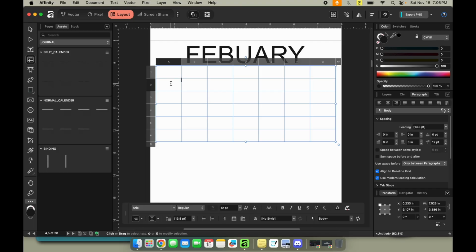Okay, so we select copy, go to row 2 and paste it. And row 1 is where it's the days of the week.